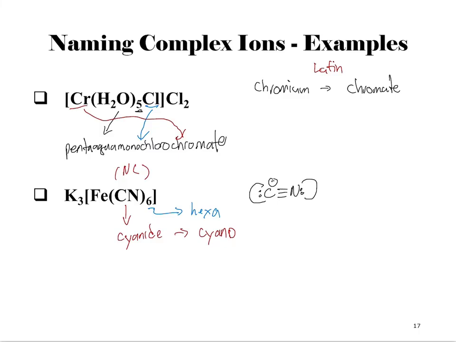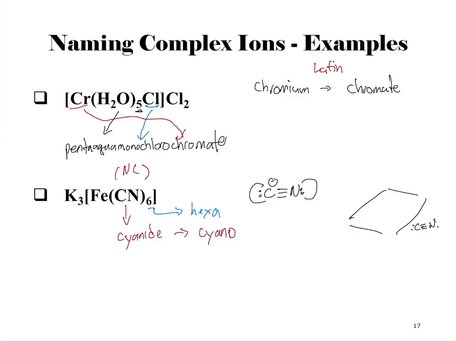So you would think that maybe it would be poly, right? Because we have 2 lone pairs here, right? But the size of this is probably very small, right? If we were to look at something like a square planar molecule, it fills up this whole square, right? This cyano group might be something like that small comparatively, right? So it has 2 lone pairs, but it's probably not big enough to reach 2 spots on the complex ion itself. And so this is actually gonna be a monodentate, right?